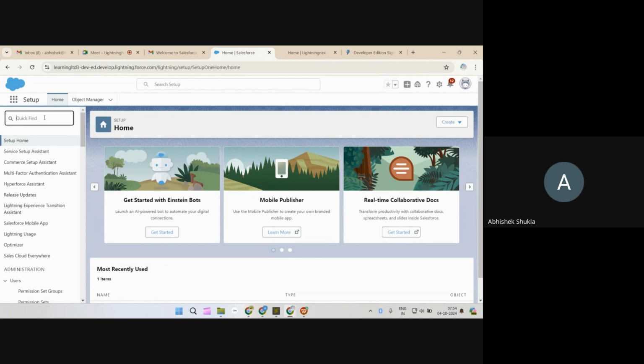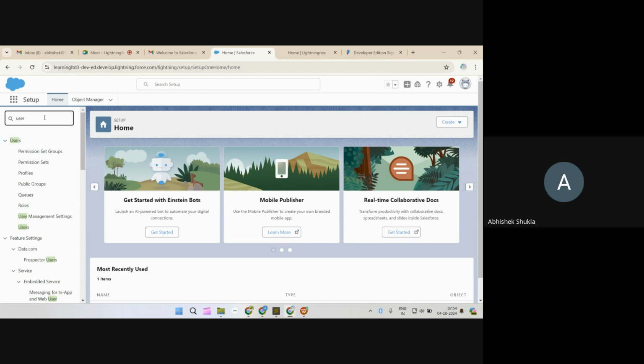Don't worry. But now, where will you find your users? How many users you have, what's the configuration, what's the specification of your users, what you are using. So just put it here: user. You might have seen user there also, but put user here and see this user. You just click here.